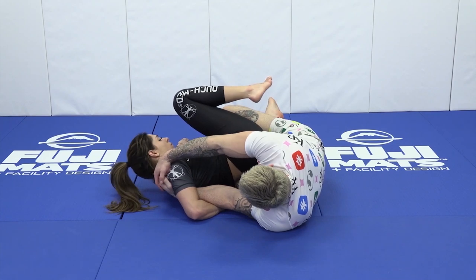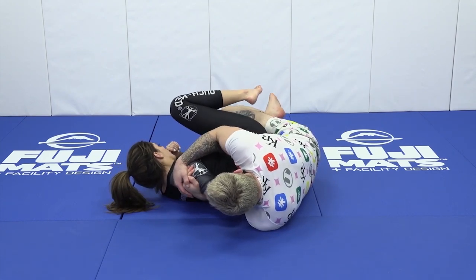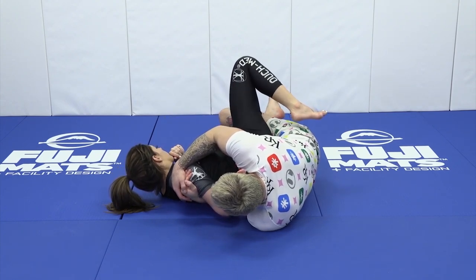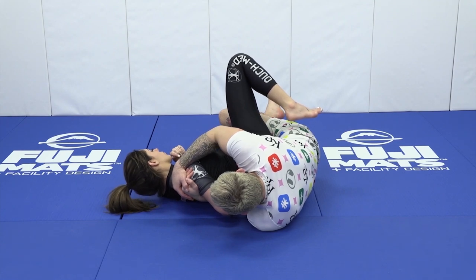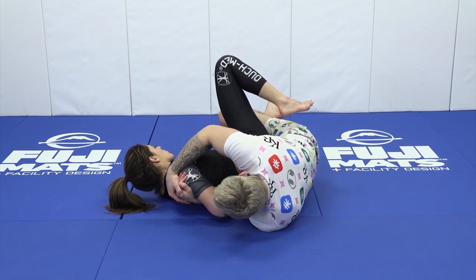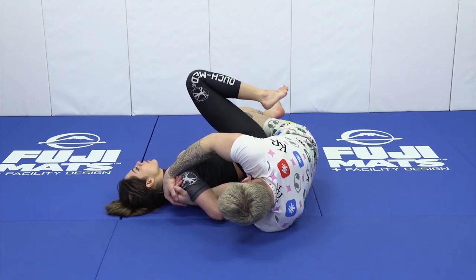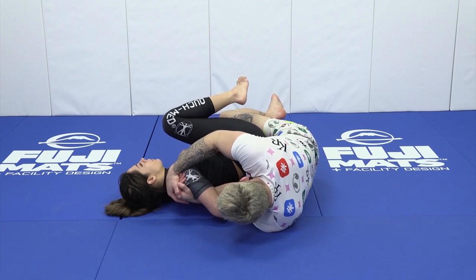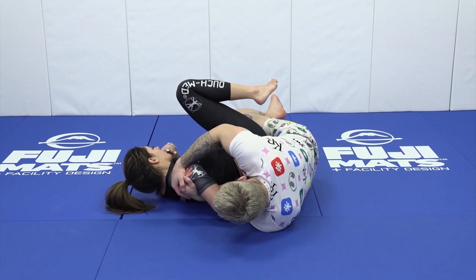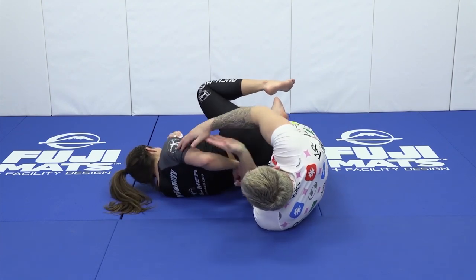Now we come in and we lock hand over hand. We pull our partner towards us. The finish is a pulling of the shoulder towards me as I take my partner's hand up to the armpit with my left elbow, and we get incredibly strong hammerlock finishes by pulling the elbow, similar to Kimuras where we pull the elbow up. We're wedging the hand in place with the left elbow so that I can keep her hand up by the armpit. The finish is a pull of the shoulder towards me, and we get incredibly strong hammerlock finishes for the win.